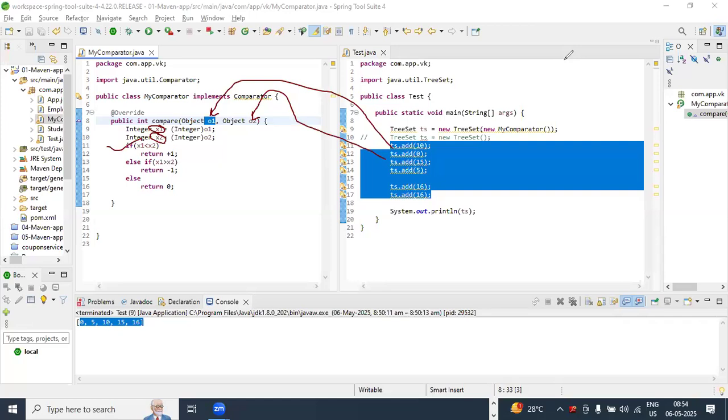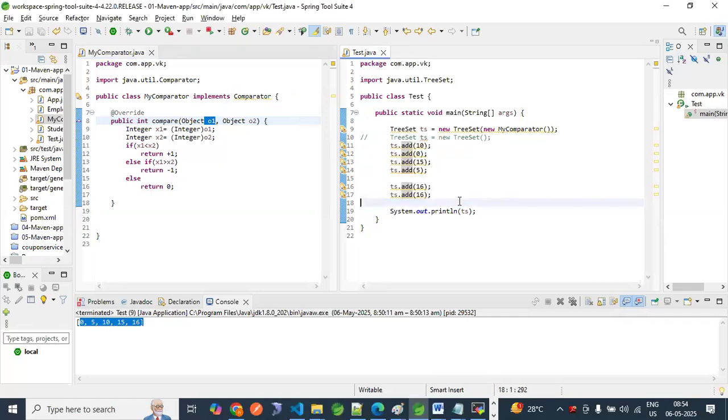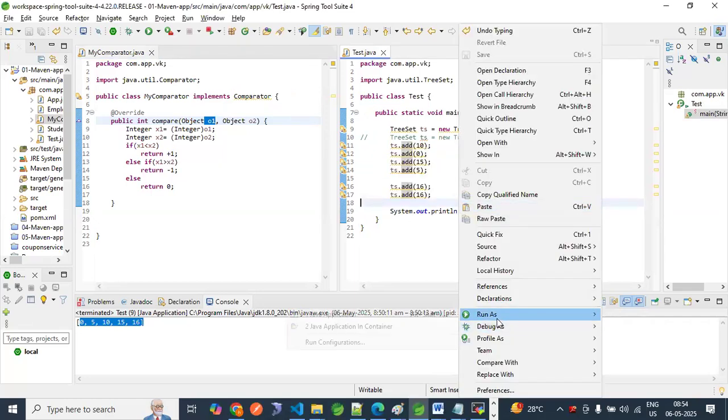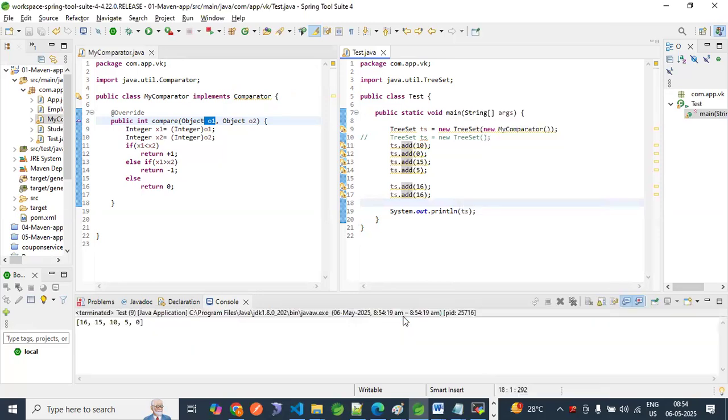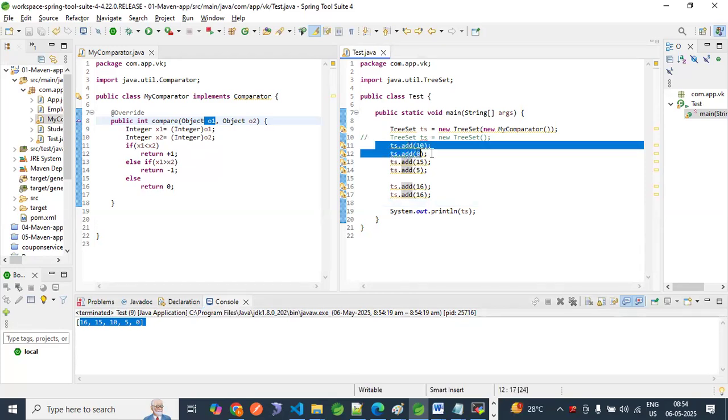First, let me run this program, then you will understand. See, reverse order, right? Reverse order. What did I do? Nothing. Try to understand first. What is happening here? First, it will take two numbers.